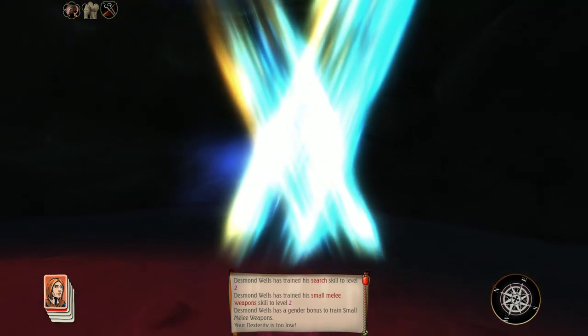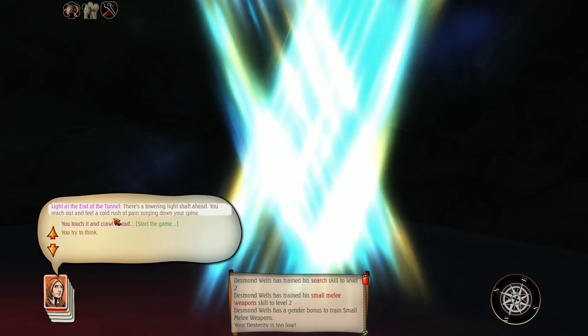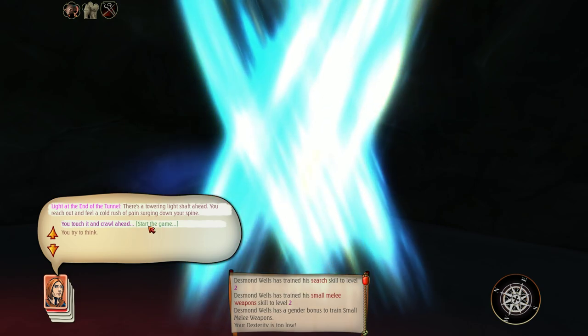I'll get this big old crystal. Light at the end of the tunnel. There's a towering light shaft ahead. You reach out and feel a cold rush of pain surging down your spine. You touch it and crawl ahead. Start the game.